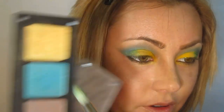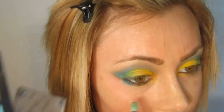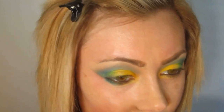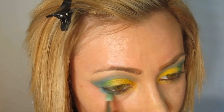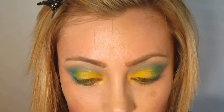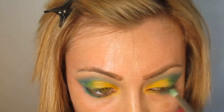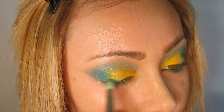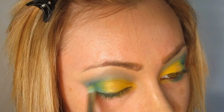504, which is a shimmering green, very close to Sugarpill's Midori, though Midori is pretty matte. This definitely has quite a bit of shimmer in it — not glittery though, just a very subtle shimmer. I'm now going to take 504 and pop this in the outer corner. You can see it's a little bit brighter and shimmerier, so I'm just going to do that in the outer corner.